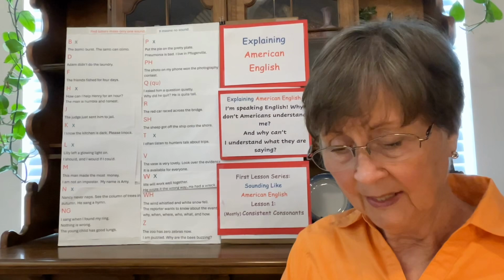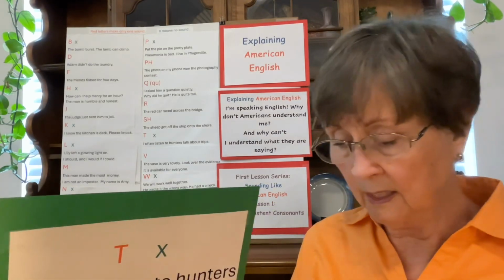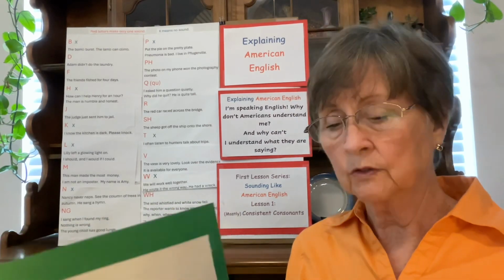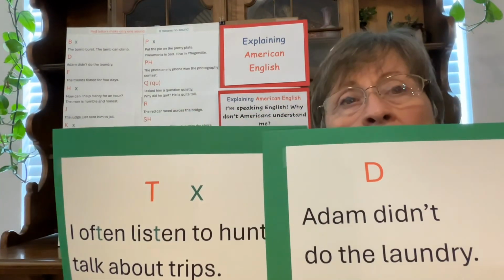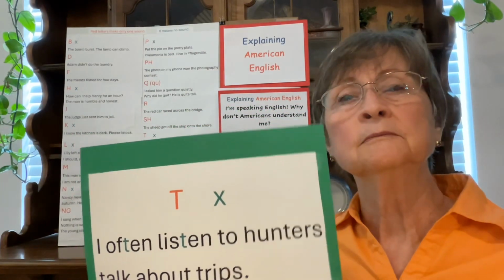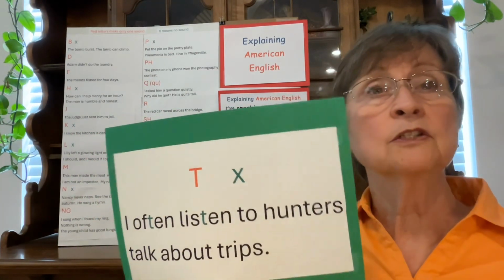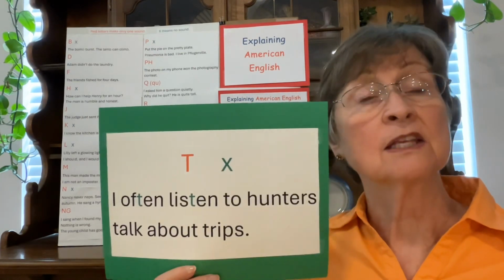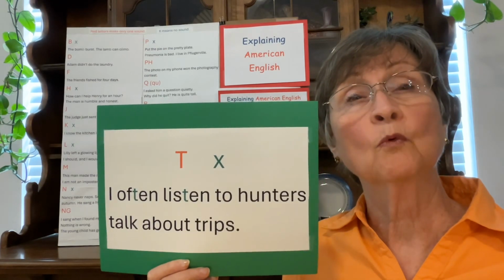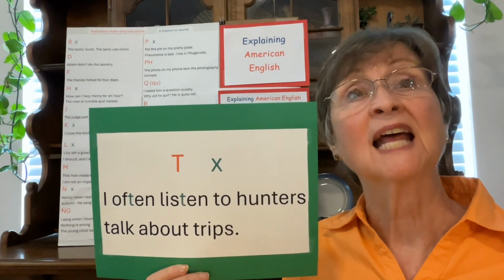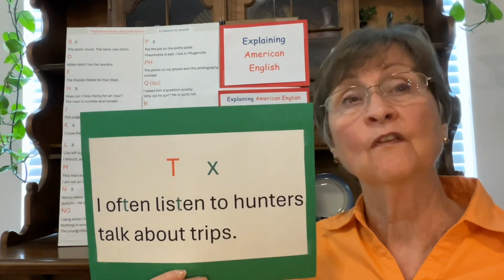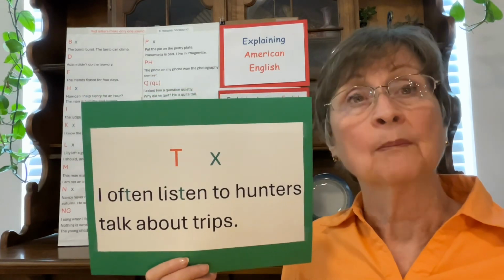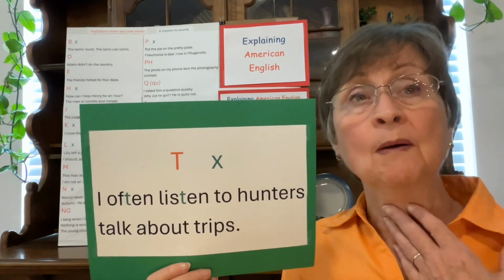Okay? Next letter is a T, and along with it, the letter D. These two letters are formed very similarly. I'll do T first. The tongue touches the top, not against the front teeth. Some languages will put that right against the front teeth. We don't do it that far forward. It's a little bit back, but it pops. And with a T, there's no vibration.